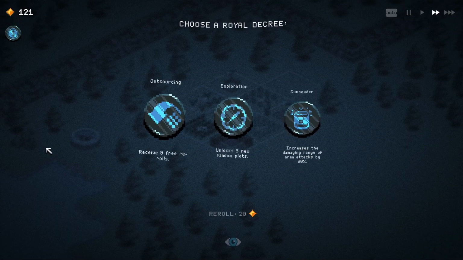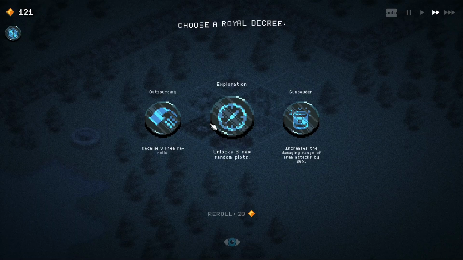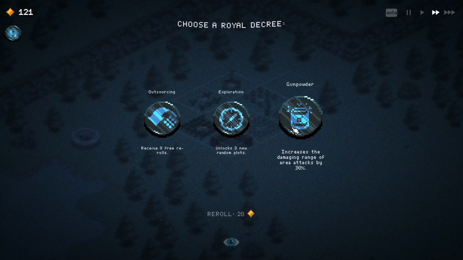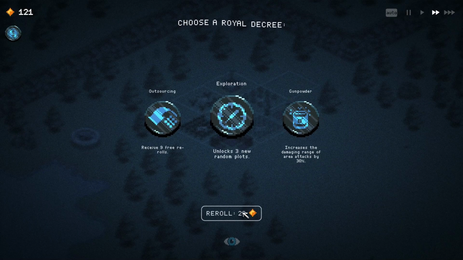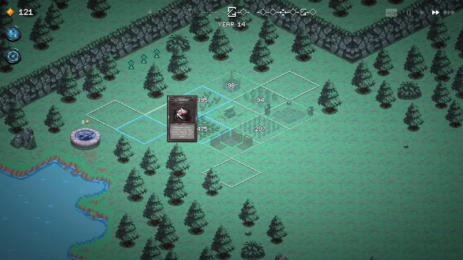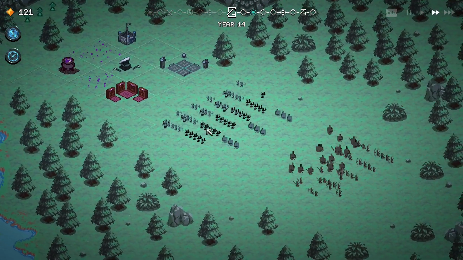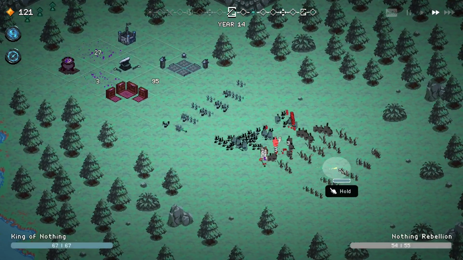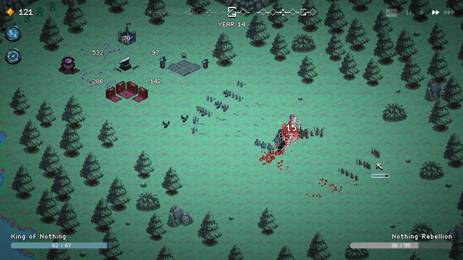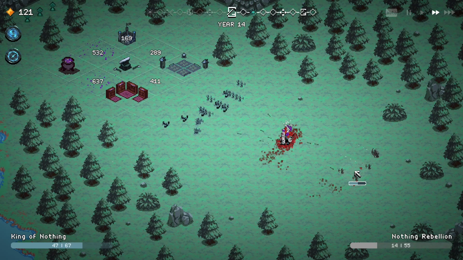Oh, we've got another thingy. So 9 free rerolls, new plots, or more AoE. Or I could spend 20 on a reroll. I mean, I'll get 3 random plots, why not? I'll get a Cauldron. Get the Gnomes. Get my 2 best units, just applying poison damage. I'm a big fan of poison damage in games. It's like my favorite type of damage, pretty much.